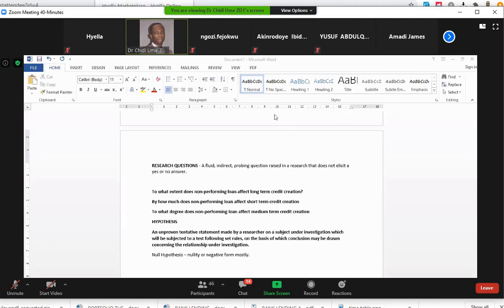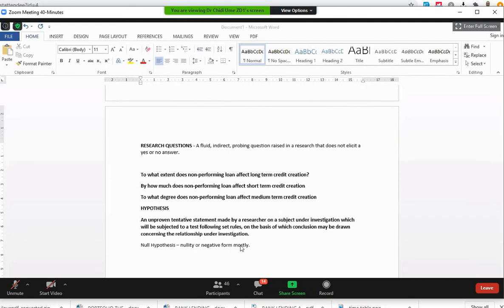All right. Now, somebody said he didn't get it from hypothesis. Am I correct? Is that the question? Yes, I said I don't get the flow. After we finish that definition, this one is stating types of hypothesis. We're looking at types. So null hypothesis is a type, right? Yes. Okay, thank you. We have null hypothesis, which is stated in null form, stated in nullity, in negative form. And this is also what the researcher wants to reject. The researcher wants to reject null.